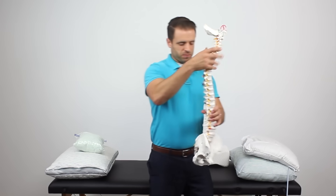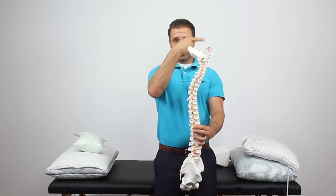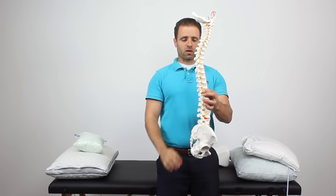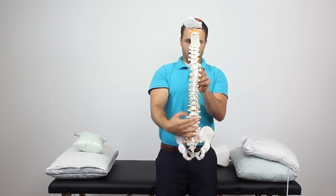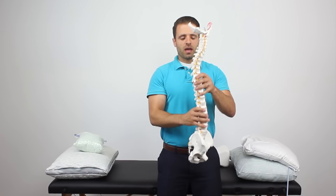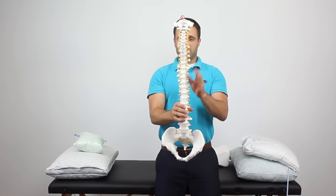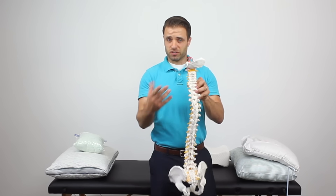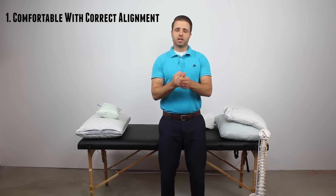When I talk about neutral spine, here's my spine model right here. You've got three major curves that we're worried about. You're looking at a lateral view from the side — you'll see one curve in your lower back, one curve in your middle back, and then your neck, which curves back this way. If I turn him around so you're looking straight at his back, we're nice and straight here. So we've got curves this way, but we're straight this way. The best sleep posture is whatever holds your spine in this neutral position — we need a little support in the lower back, a little support in the neck, and something that keeps it straight side to side. We also don't want anything that rotates the spine, which is especially important for stomach sleepers. Whatever is most comfortable and holds your spine in that neutral position — that's what I recommend.